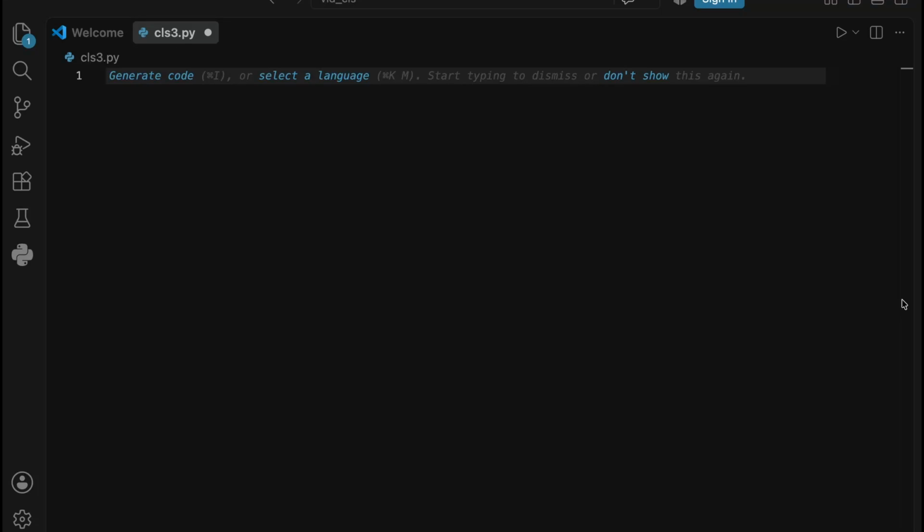In the previous class, we learned about strings. We learned how to store text, access individual characters, slice strings and use string methods. But what if I want to store multiple values together? For example, suppose I want to store the names of 5 students. I could create 5 different variables, but that would become difficult to manage. Python gives us a much better way to do that. It's called a list. So today let's understand lists step by step.